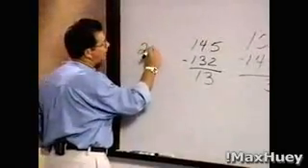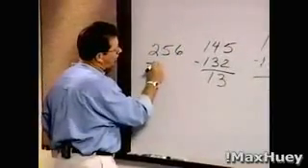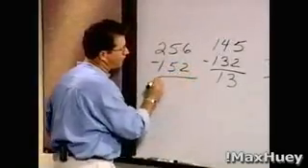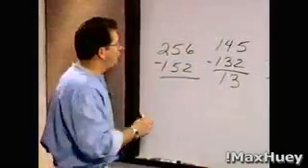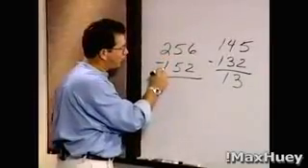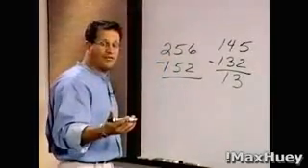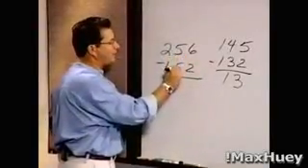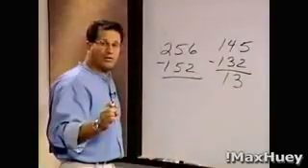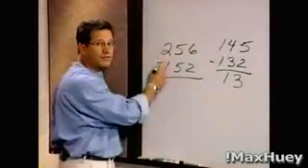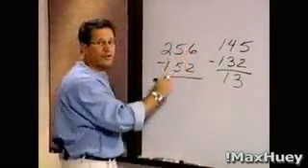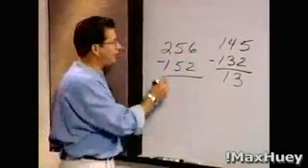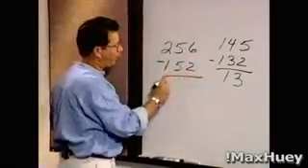All right, let's try one more left to right. How about 256 minus 152. All right, let's go over to the hundreds. What's 200 minus 100? You should get an answer of 100. And now come over here. What's 50 minus 50? 0. So all you've got left so far is the 100 that we had. So let's go to the ones. What's 6 minus 2? The answer is 4. So the total answer would be 104.